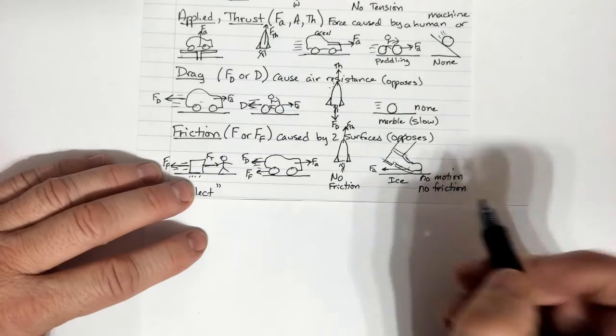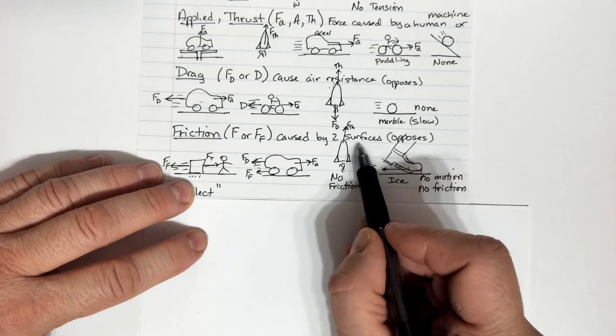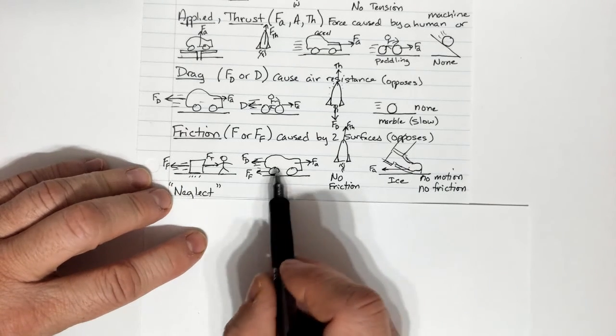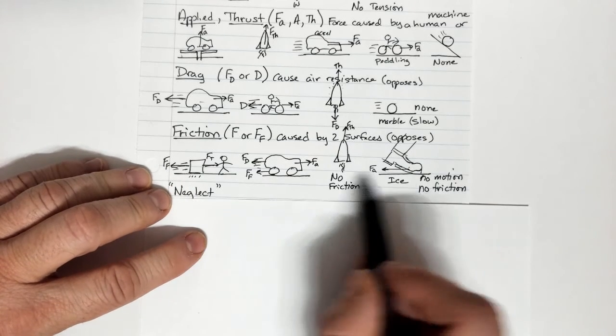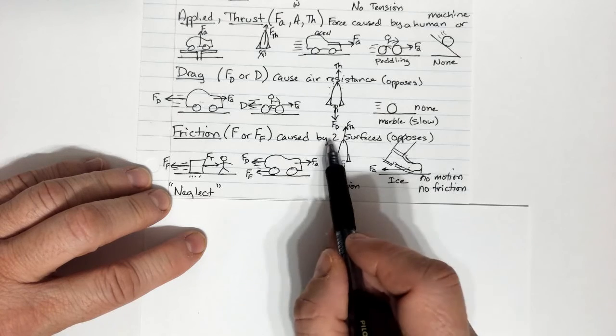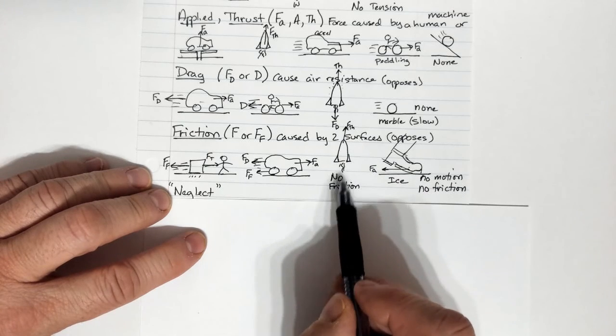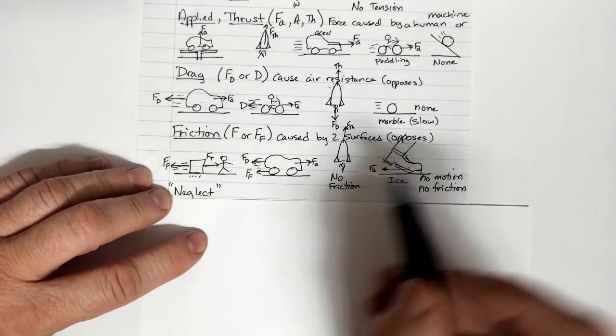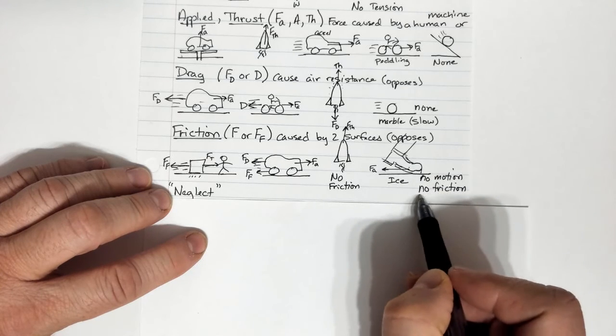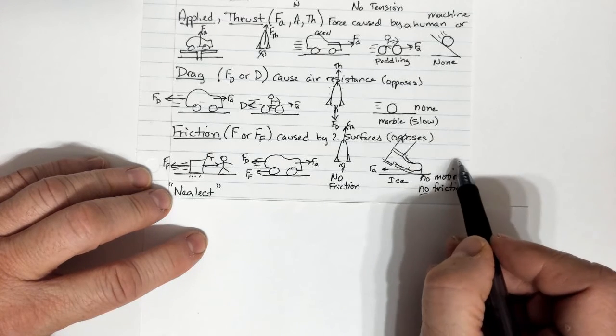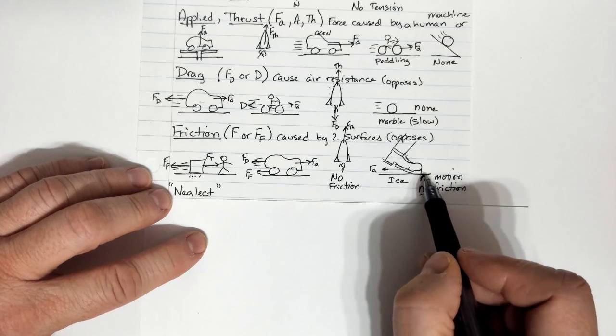Okay? Friction occurs when it opposes something moving. So there has to be motion, and there has to be two surfaces touching. This has motion, but there are not two surfaces touching. So that would be no friction. But if they could move very slightly, then there would be a small amount of friction to help them move forward.